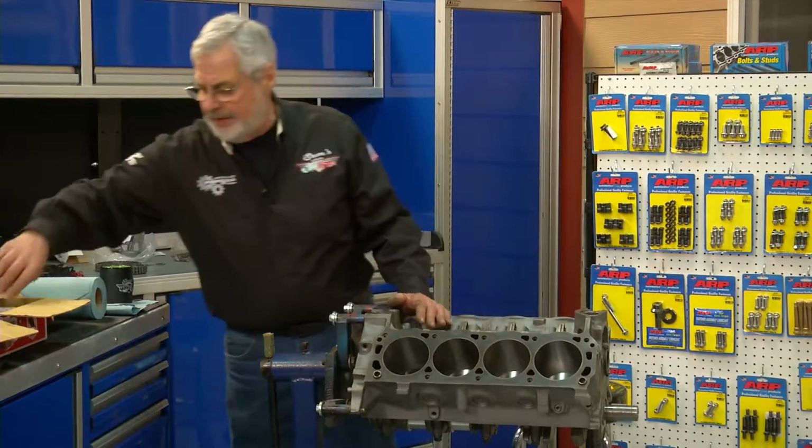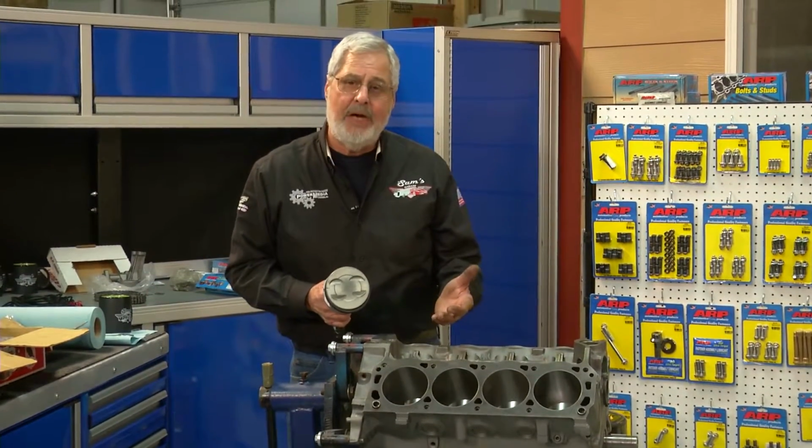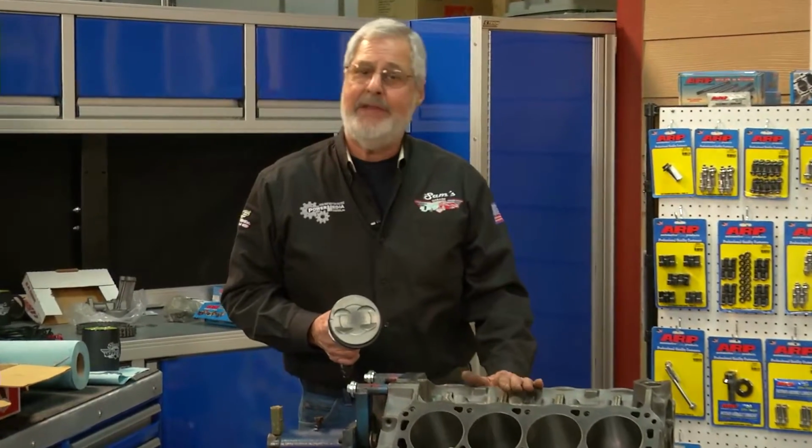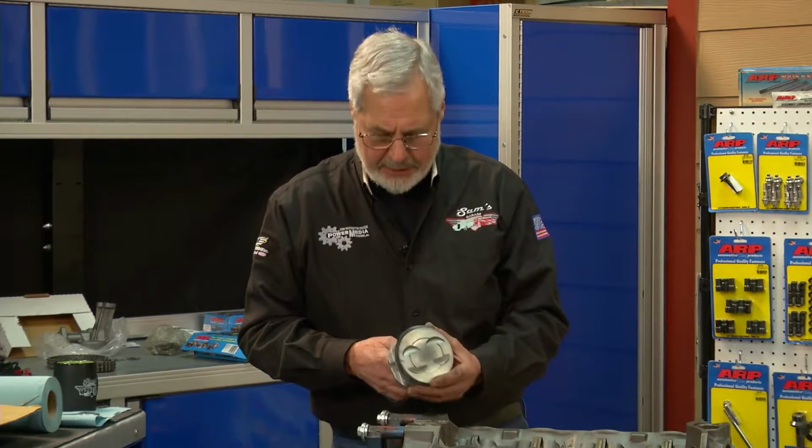Now look at the pistons here. I had him check them. He said, Sam, I'd use these pistons again. Again, this is a budget build. This is not going to be a $50,000 engine. It's going to be a mild street motor. Probably end up somewhere in the 300 horsepower range.